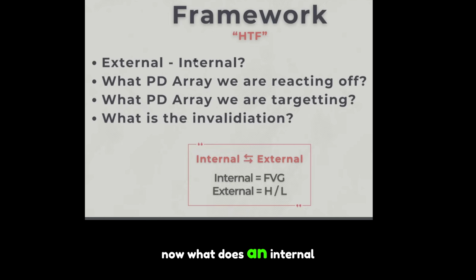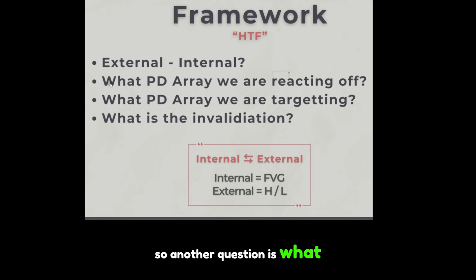Now, what does internal to external mean? So the opposite here, internal to external. It means that we are most likely reacting off a fair value gap and we're aiming for the high as our target. So we're having something like this. Price is coming to a fair value gap, taking that high again. So that's the context, or that's the framework that we're looking at. Is it an internal to external or external to internal?